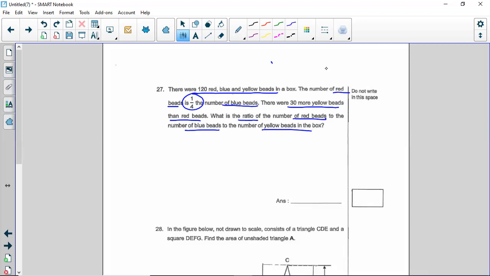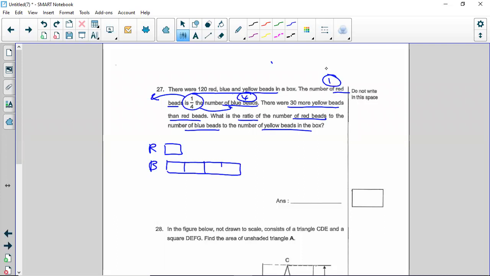Okay, looks hard. So what's the method? There's a fraction here. There's a more than. There are 2 clues to tell you model drawing. So do you try to draw the model? Because there's a fraction, there's a more than. So how do you draw model? The red is 1, arrow pointing, and the blue is 4. So draw out this fraction. The red is 1 box, and the blue is 4.